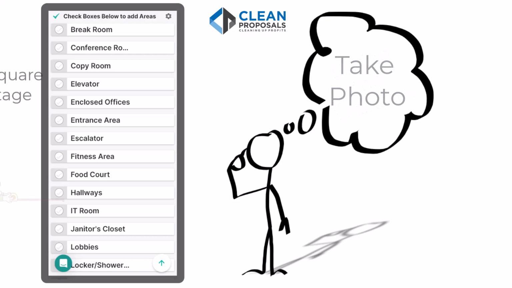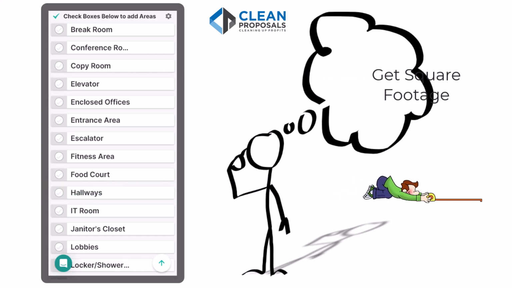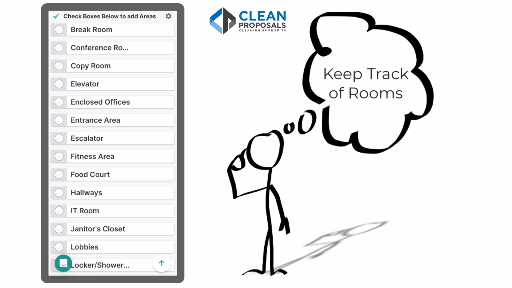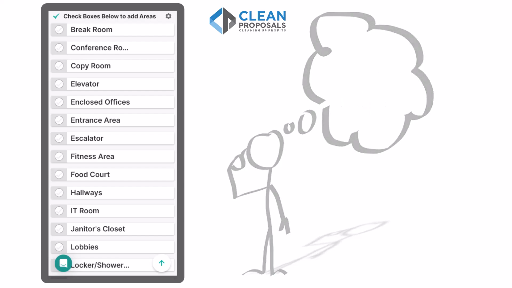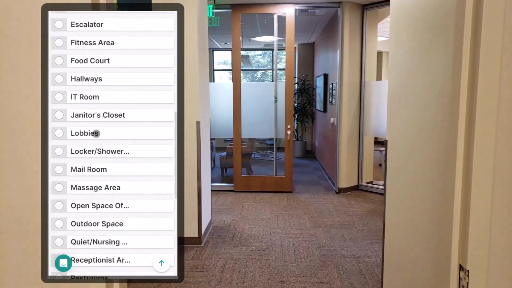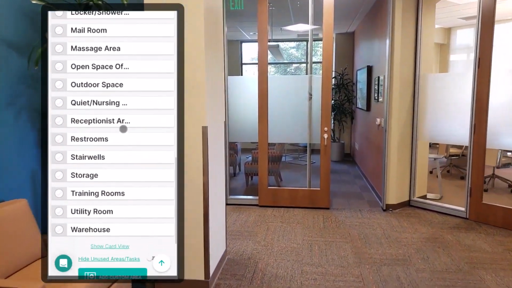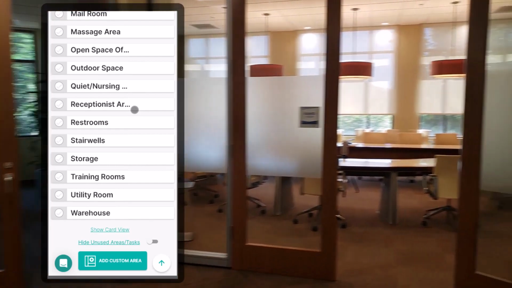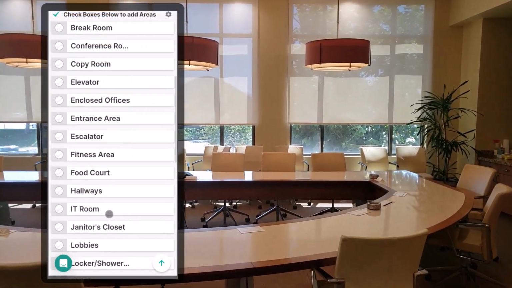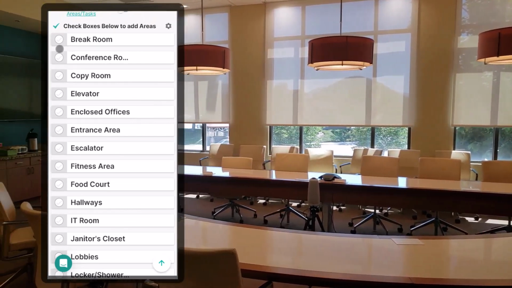You have to potentially take measurements, guesstimate how much time it's going to take you to clean a particular area, even count the number of areas you have, like how many restrooms and conference rooms and break rooms, etc. Take flooring types. You get the picture, right? Well, each one of these areas here, all listed in alphabetical order, are associated with the type of facility or residence that you have chosen. And each one of these are called area cards, and let me show you why and the power behind it.